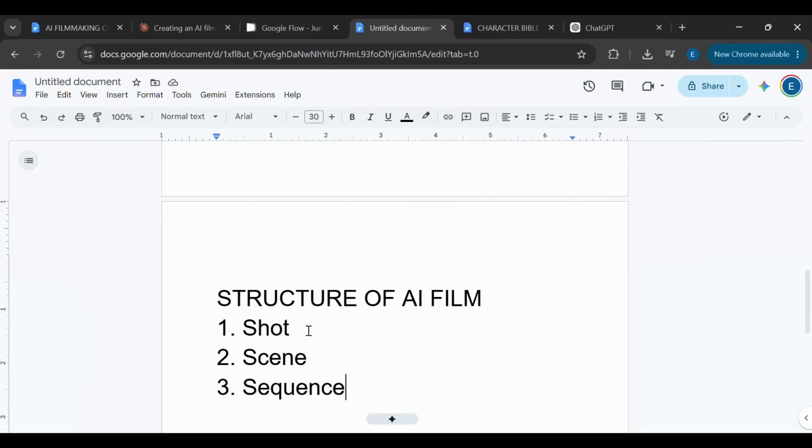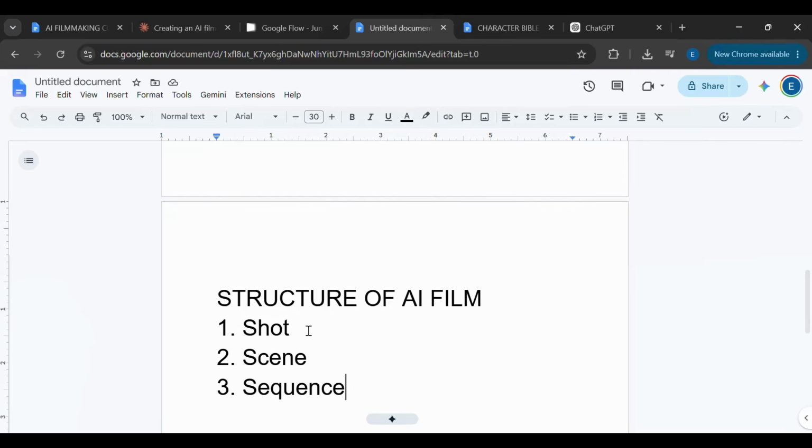So it's just a clip you generated, and all those clips will be combined together. Every film you are seeing, regardless of it being an AI generated film or a normal film, is generated in shots. And a shot can be 5 seconds, 10 seconds, 15 seconds, or even 20 seconds.